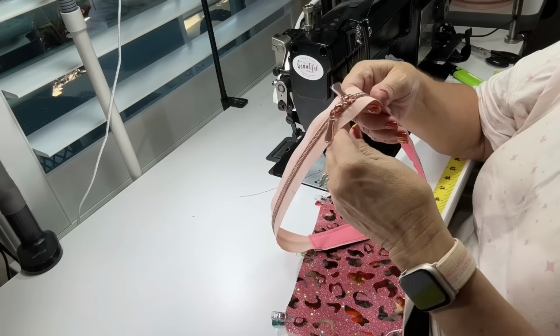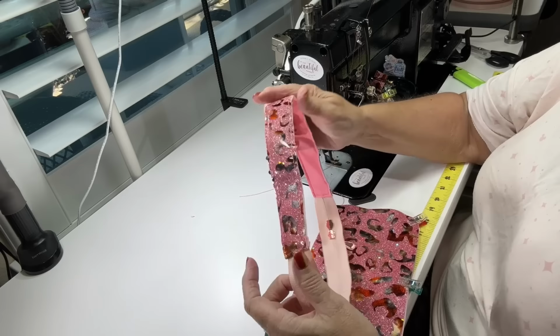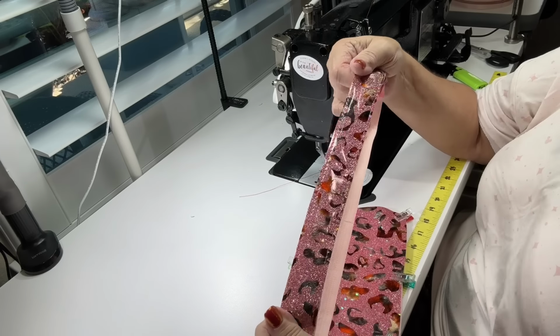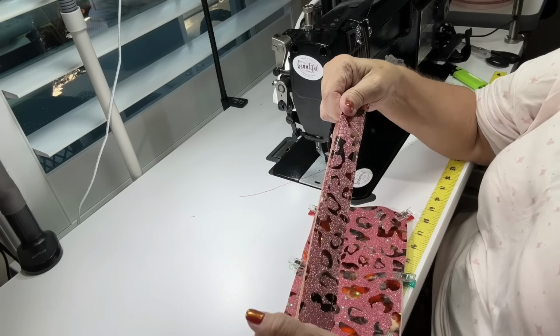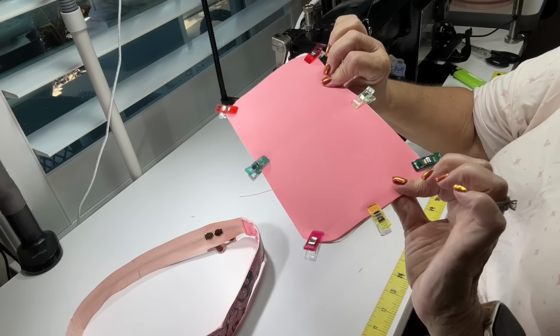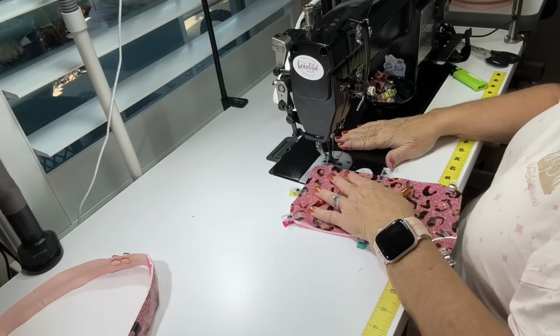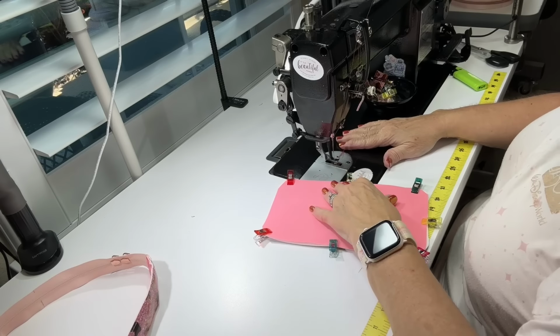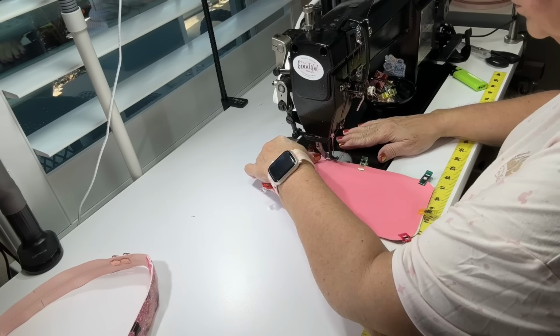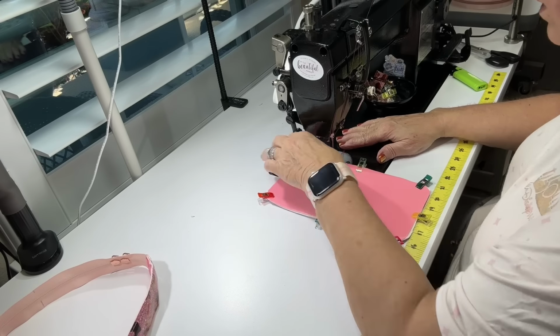All right, so on your zipper gusset, mark your centers on your zipper and on your bottom gusset of your zipper. And then take your front pocket and put those wrong sides together. This is a bound bag, and we're just gonna baste those together. I'm trying to decide which side to do it from. I think I'll just do it here.